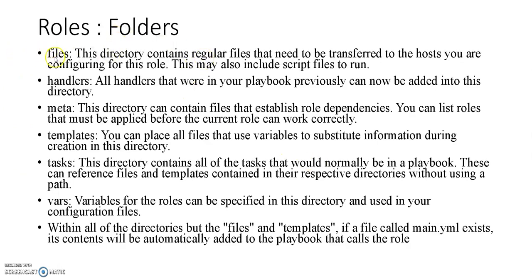So yeah, these are the folders explanation. Each folder has a nature, and each folder will be used accordingly, which needs to be used in the playbook. So this particular folder will have all the files that you want to transfer to the server. Okay, let's stop for a while here, and I'll just show you how exactly it's done.